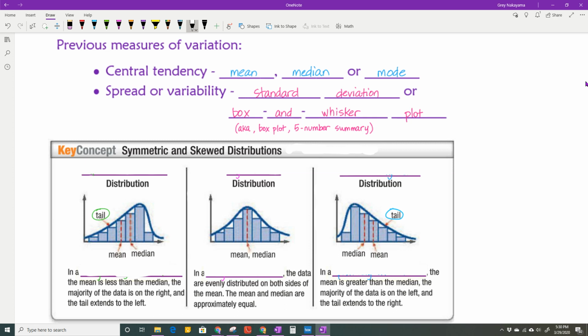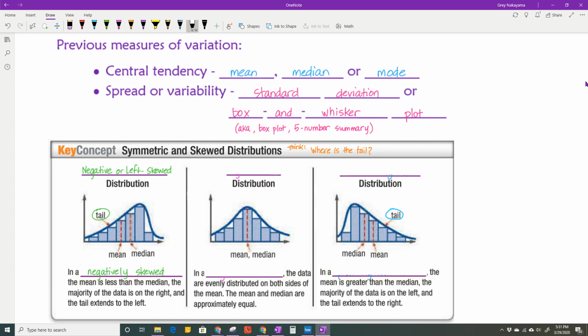Anyway, this is a histogram, not a bar chart, because the bars touch each other. And these are representing intervals of data as opposed to qualitative data. It's more of a quantity. So when you look at your distributions, you're looking to see whether the data is symmetric or skewed. Okay? And when you do, you want to think to yourself, where's the tail? So in this particular example, the tail is where it kind of trails off, and the tail is on the left side. So we say this data is negative or left skewed, negatively skewed data.